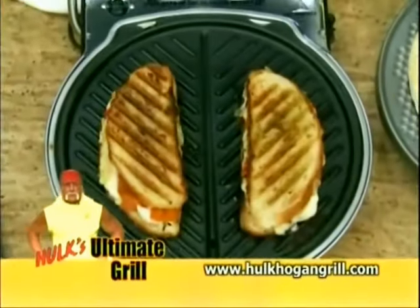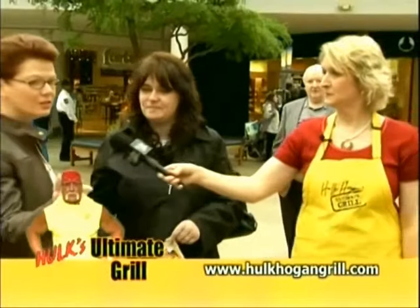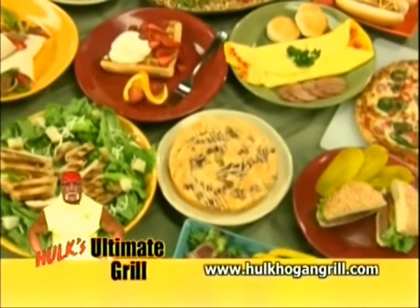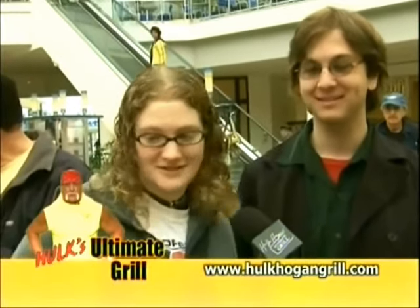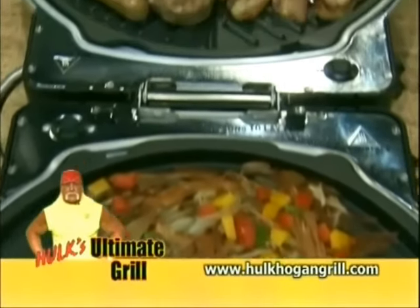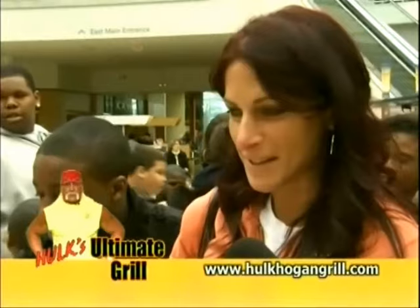I think it's very interesting that you can do all this with the one system because we have a waffle iron, a little sandwich maker, and then we make our pizzas in the regular oven. I like the idea of this compared to other grills — there's a lot of different variety of foods that you can cook, whereas the others are sort of limited to certain things. I'm a vegetarian and he's not, so it would be really easy for us to make him hamburgers and have me grow vegetables on one side. I'm too busy to talk — I'm eating the delicious food.